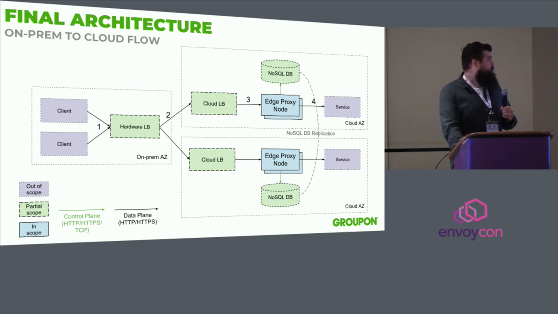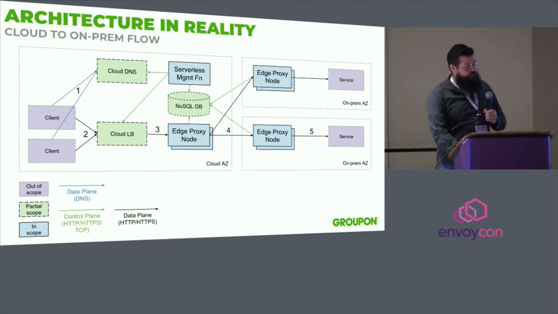And so in this model, what we do is we are fronting our remote edge proxy nodes with, again, just a cloud load balancing endpoint. And we are now managing the traffic distribution to these endpoints at the hardware load balancer directly. Now, does this mean more manual process? Yes. Have we failed? No. At least we keep telling ourselves that. But in this model, we're now in a position where we can more seamlessly migrate things over as they're ready to go on a wave-by-wave basis.